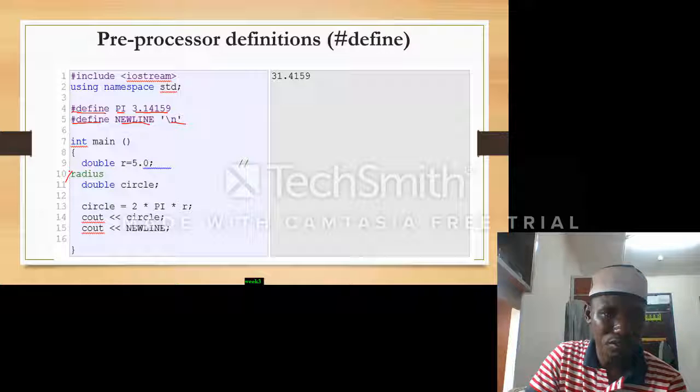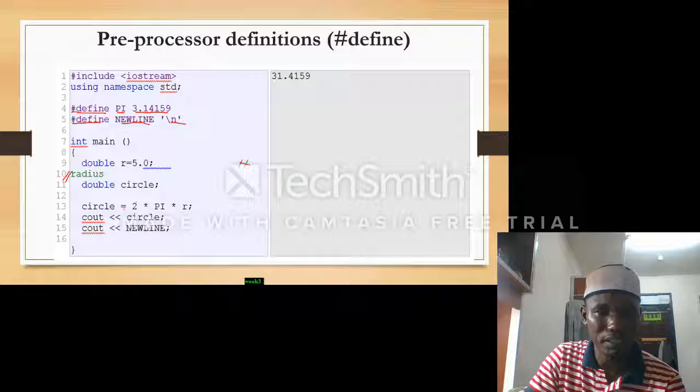This one is a comment. It's referring to this one. Then double cycle. Cycle is declared to be of type double. Then our cycle is equal to 2 times pi times r. You see that? Then here, 2 times pi. Pi here will just work with the replacement here. Then times r is 5.0.